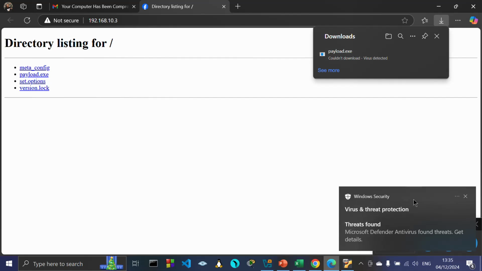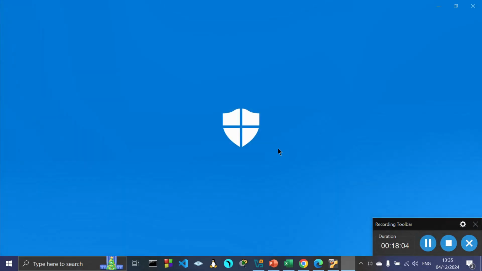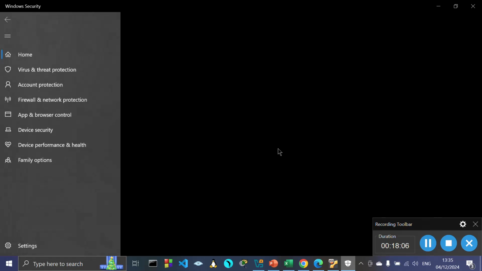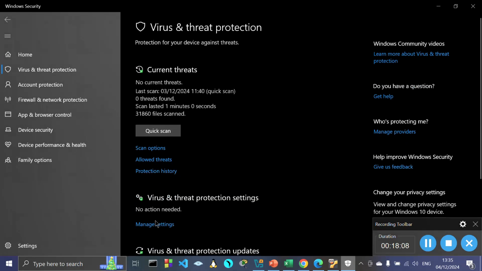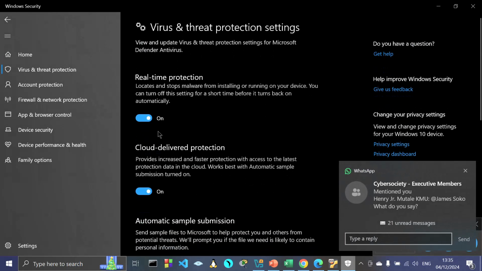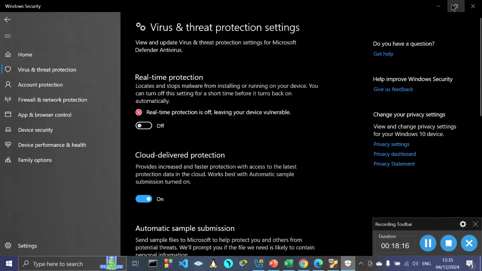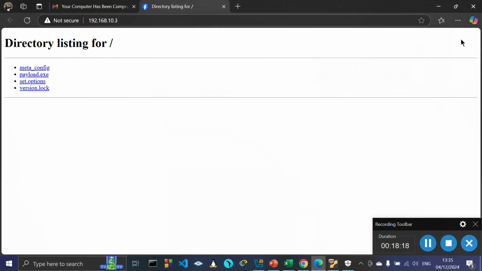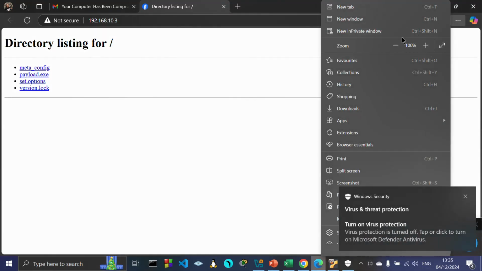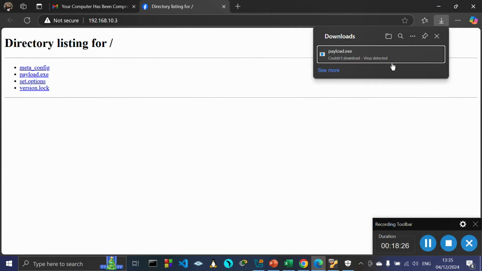Okay, so let me just disable even the Windows Defender for us to perform this work. Let me just disable that so that we can perform the work. If I come back to downloads, let's retry.